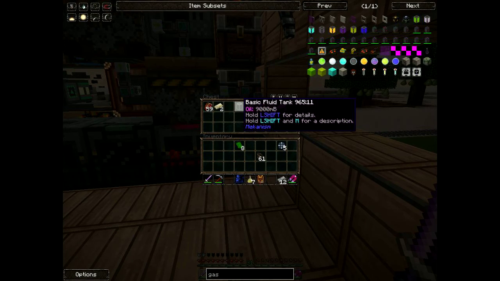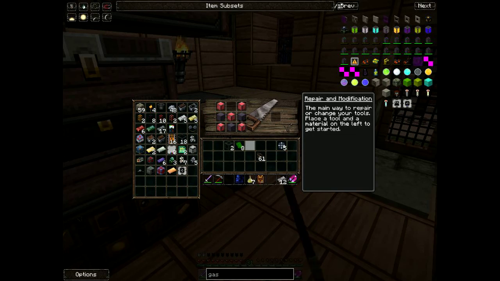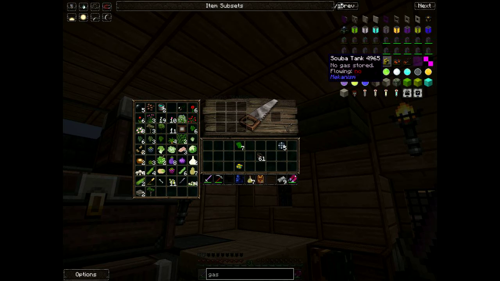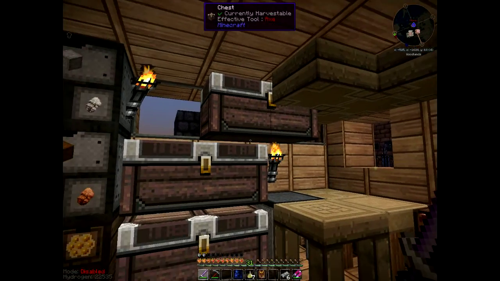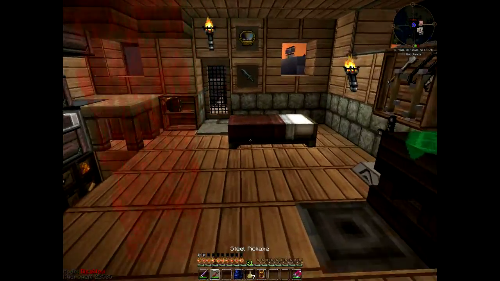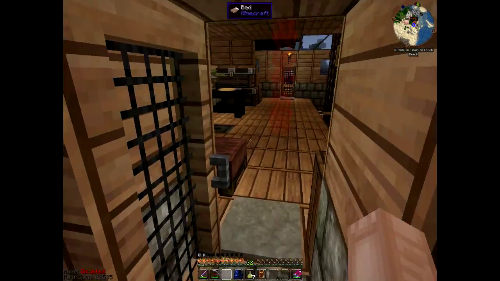Oh yeah, fluid tanks. I don't think I actually lost any oil there. That amuses me. Yeah. Right. Gas mask. And a scuba tank. I got enough for 2. Yeah, I don't really need 2. Right, so let's come over here, and now we have our 8 steel ingots. We can make our second flux thing.